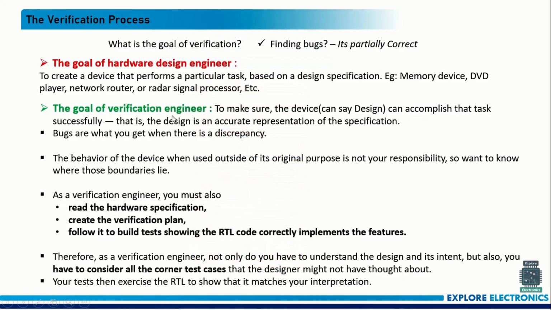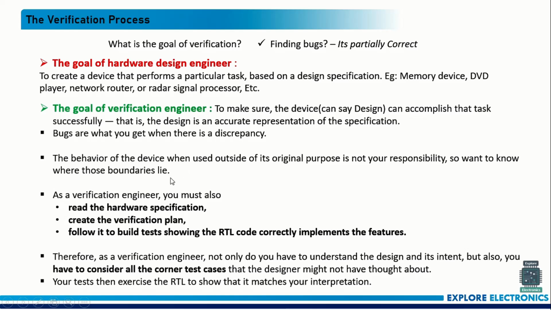So now we need to understand what the goal of a verification engineer is. After the design is completed, the verification engineer has to make sure the device, or just the design, can accomplish the task successfully. That is, the design is an accurate representation of the specification we set at the start. Bugs are what you get when there is a discrepancy in the design, right? If you find a bug, you need to report back to the hardware design engineer to make it correct. When the device is used outside of its original purpose, it is not the verification engineer's scope to verify that.